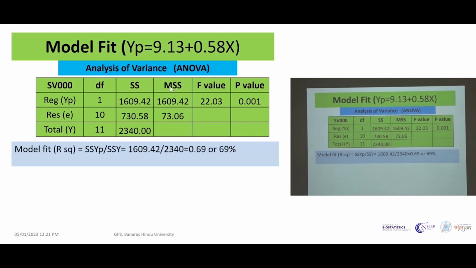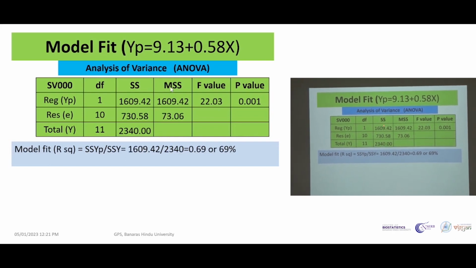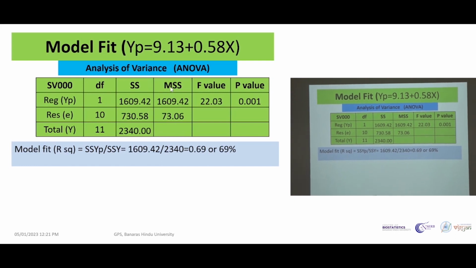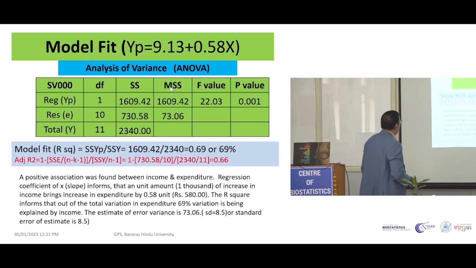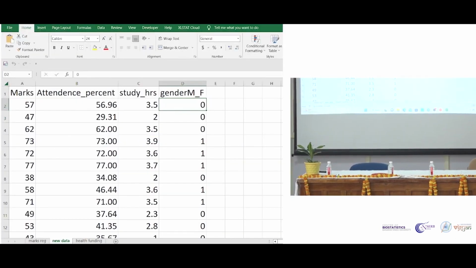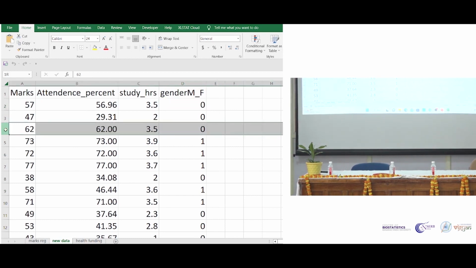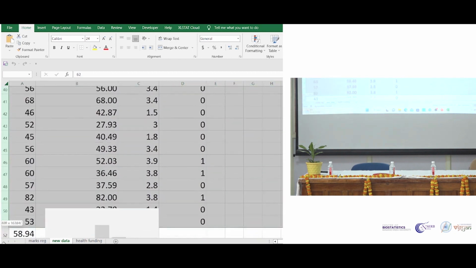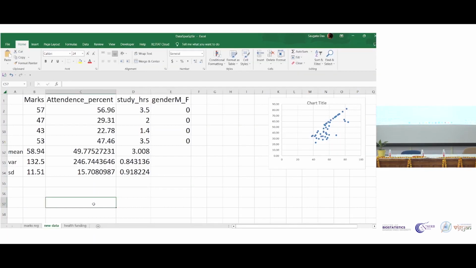And then we calculate R square. The R square is just the division of this sum of square by the total sum of square, and it is 69%. Okay, now you open your Excel file. We are hiding some rows so that we can do the calculation a little faster, as was done yesterday. You hide some rows. Okay, the question.